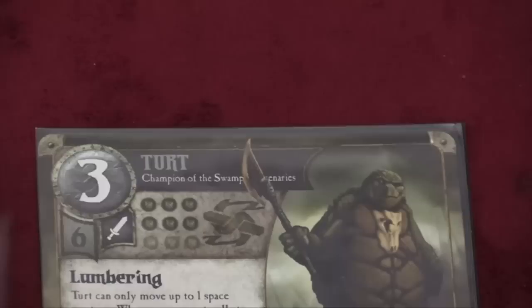Then we got just regular units, this big, bad, nasty common that you have, and Turt. I just like this guy's name. He's a lumbering guy, and he can only be hit on 5s or higher.